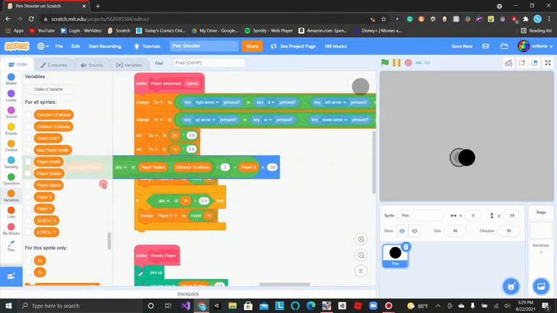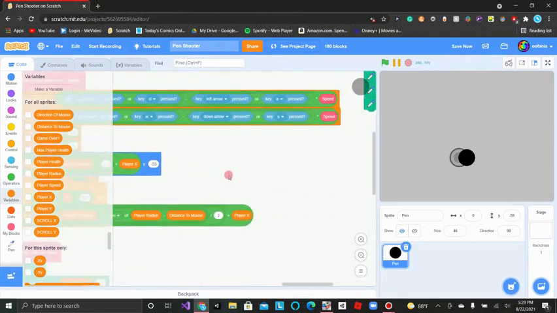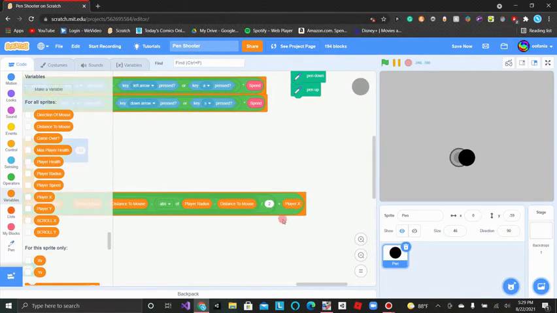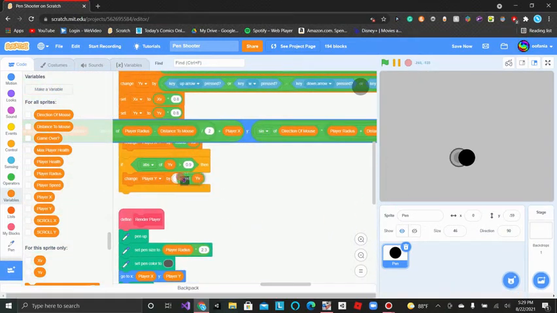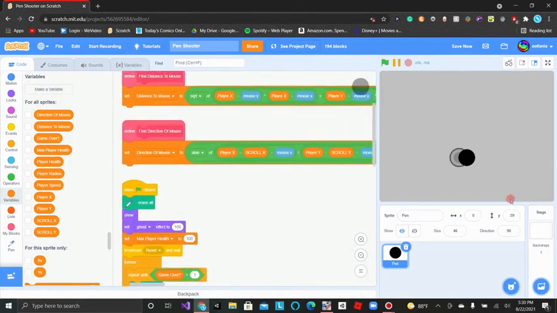And then for the Y, it's very similar. So you can duplicate this and, whoops, didn't go there, so I'm going to put this back in, and I'm going to clean up these so I have some space.